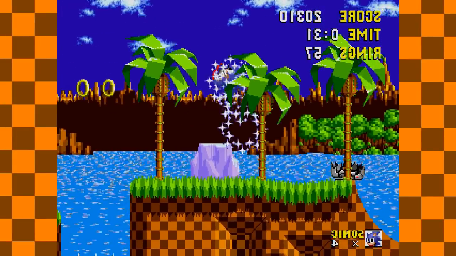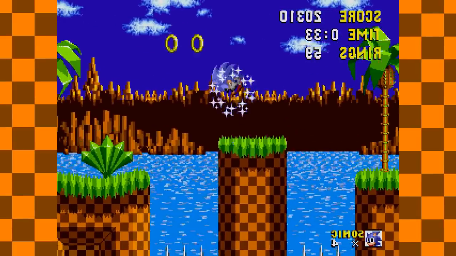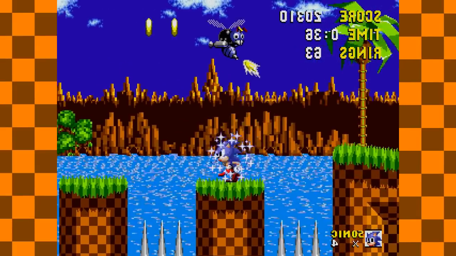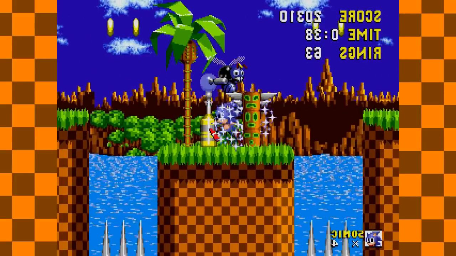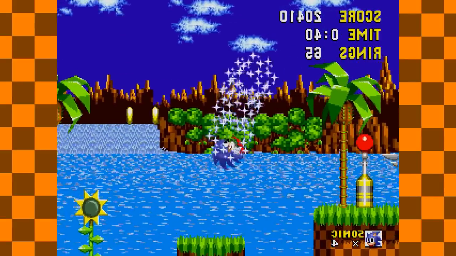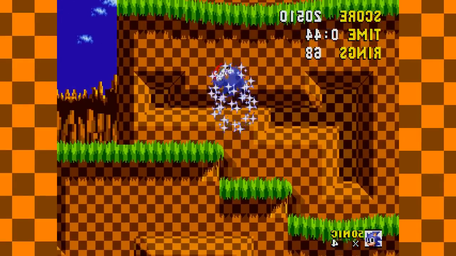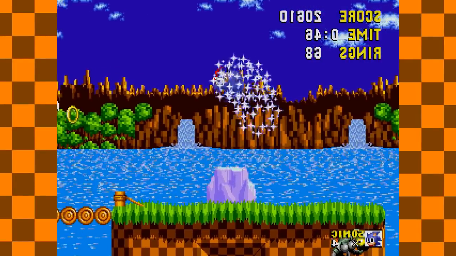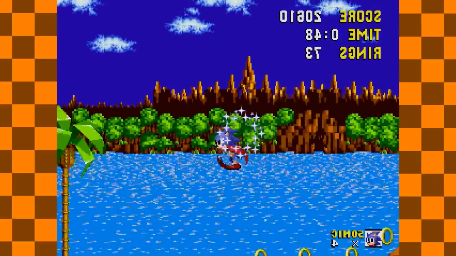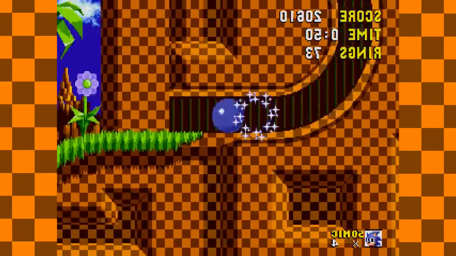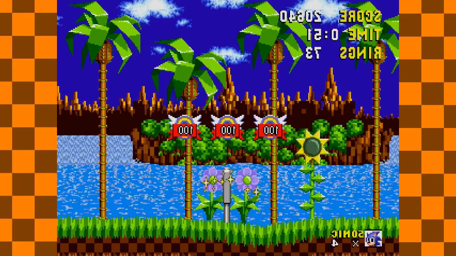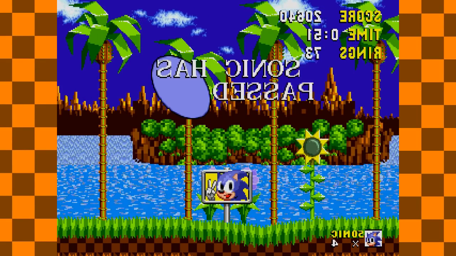Now this is going to be the tough one, because I always hated doing this. As long as I don't have an unnecessary bounce on something, I should be fine. Like that. See? We're fine. We're going for emerald number 2.